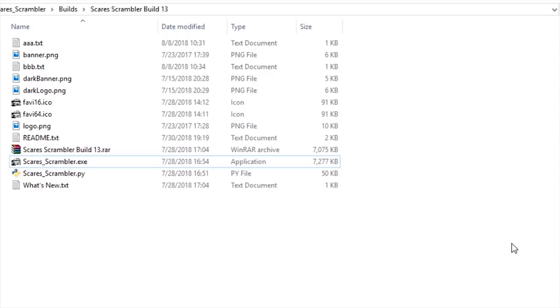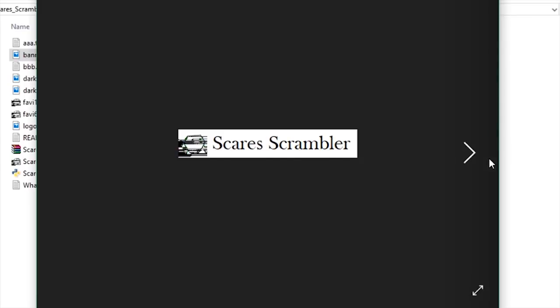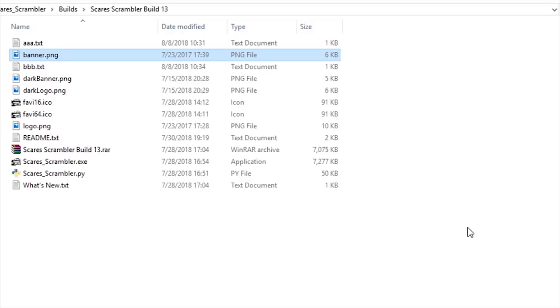One important thing to know is that the corruptor needs these picture files that the corruptor comes with in order to run properly. You see, they're just like the banners and the icons and stuff. The corruptor needs these, so don't move them. Keep them all in the same folder, or it won't work.